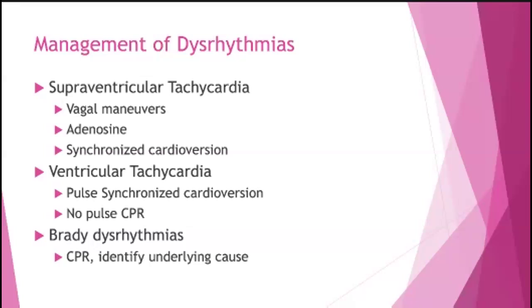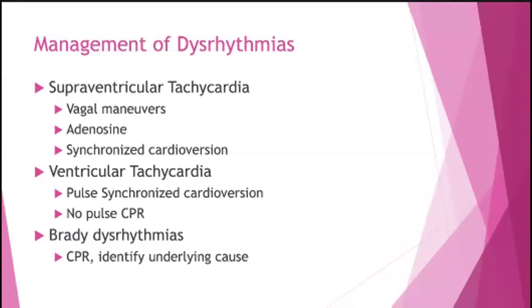Atropine is if bradycardia is due to increased vagal tone or a primary AV block. And sometimes we can do pacing, either through the skin or we put in a temporary transvenous pacemaker if we're unresponsive to medication. Your general nursing supportive care for both of these is going to be continuous monitoring with telemetry and making sure we get that EKG.